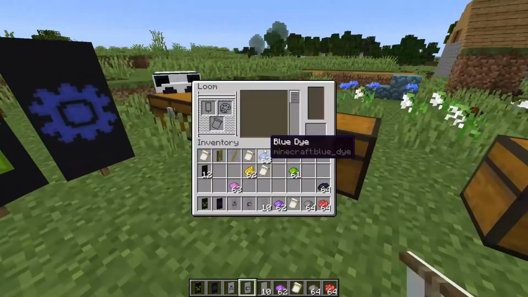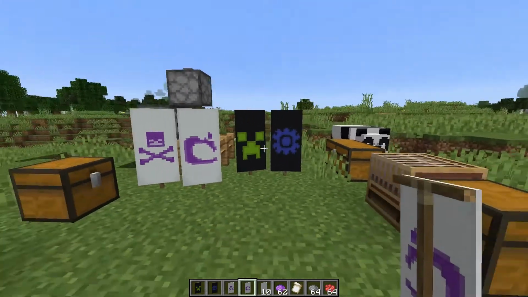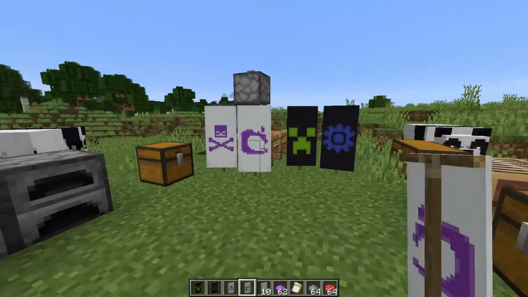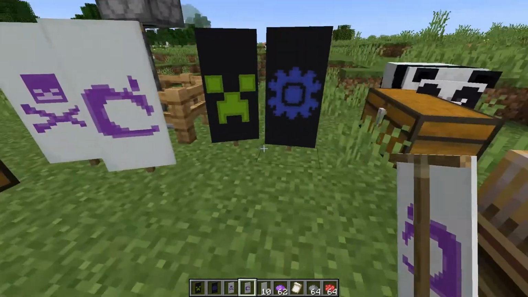And they have not said how we make those banner patterns, but before we used this flower, and then we used a wither head, a notch apple, and a creeper head to make those different ones.